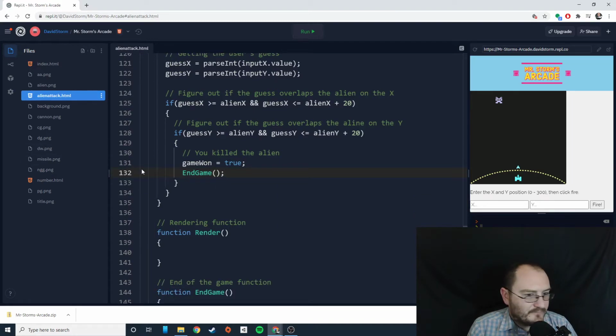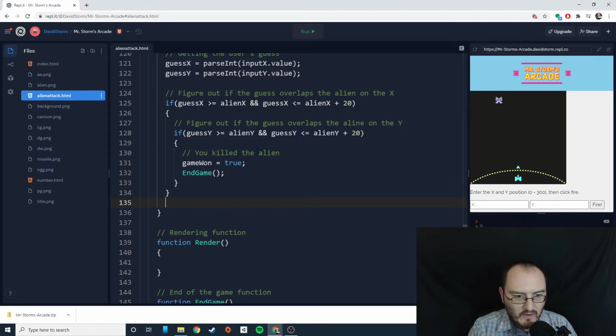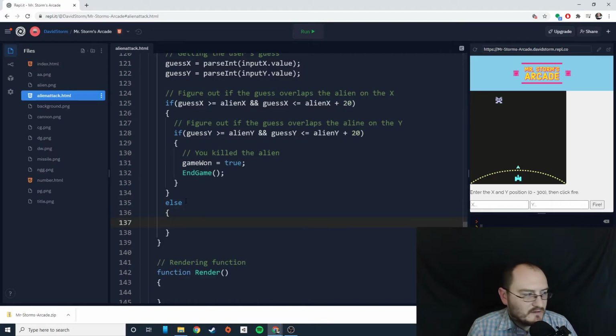Now, let's say it doesn't overlap on the X at all. Well, what we want is to basically say you missed and then check to see if the shots remaining is less than 1. If that's the case, then the game is over.